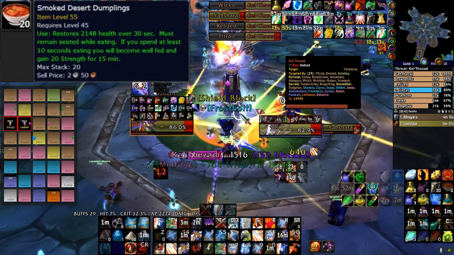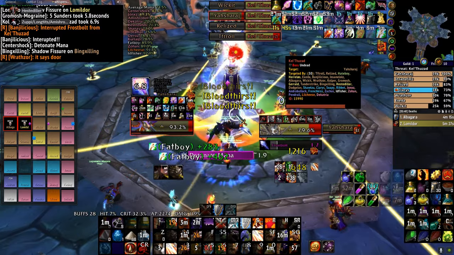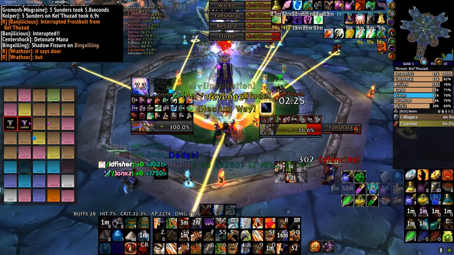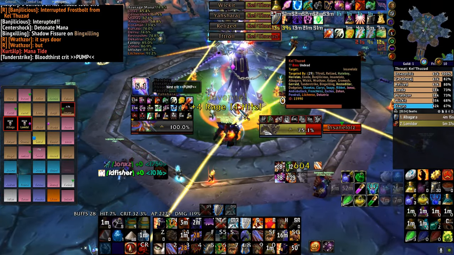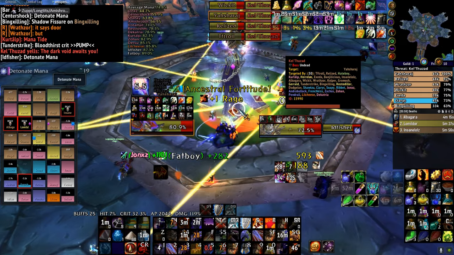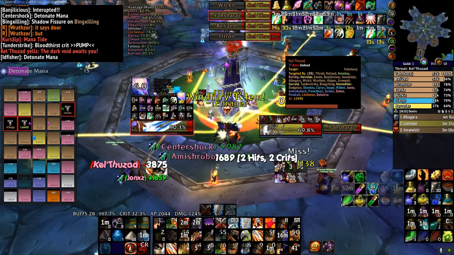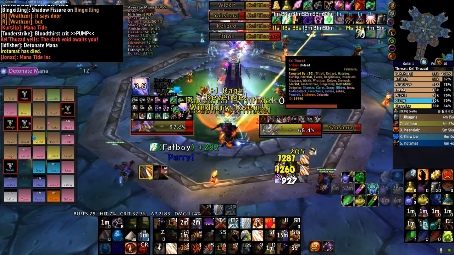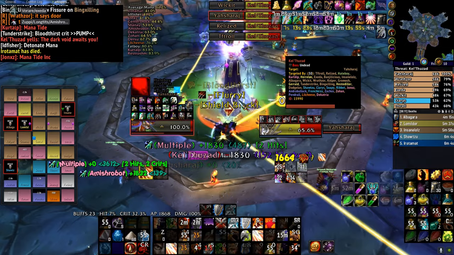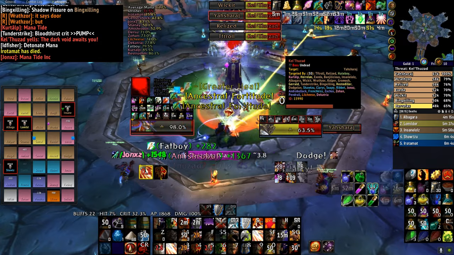I'd go for smoked desert dumplings, because you want that strength. There is also stamina food, but 25 stamina won't change anything, while 25 strength gives you 50 attack power. In case you didn't know, one strength equals 2 attack power in Classic World of Warcraft and Season of Discovery. Vanilla WoW, Classic WoW, call it however you want, Season of Discovery as well.